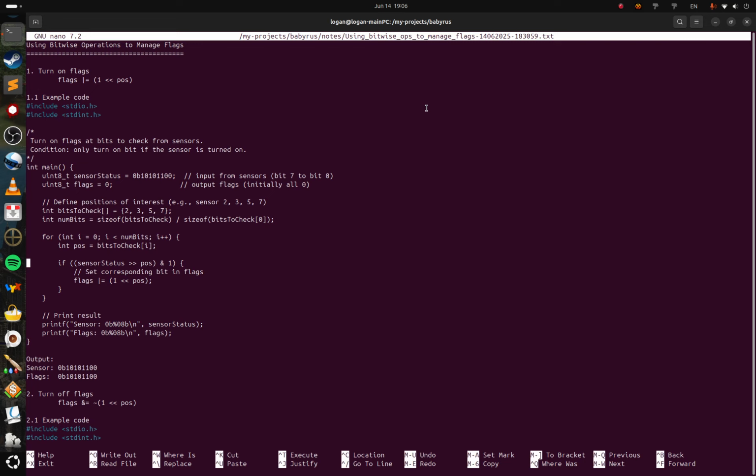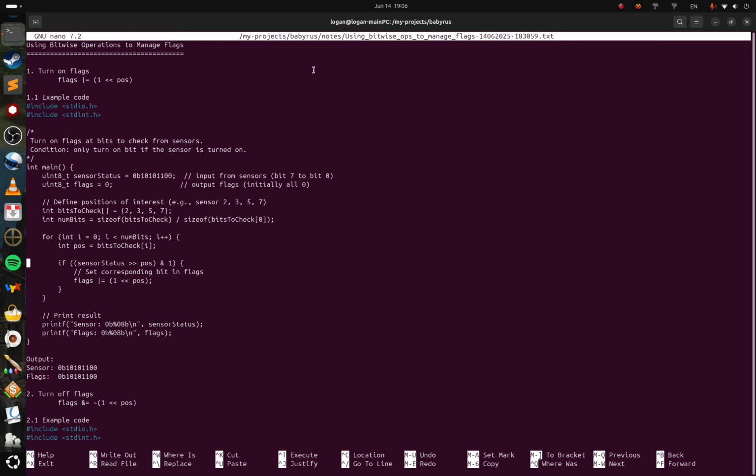What I mean by managing flags is you use a binary representation of an integer to record the on-off state of multiple flags. So if the bit at a position is 1, then it's on. If it's 0, then it's off. That kind of thing.